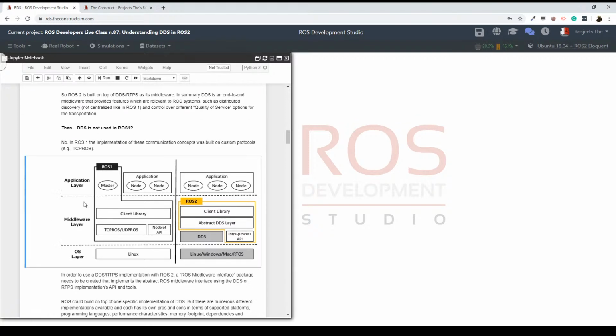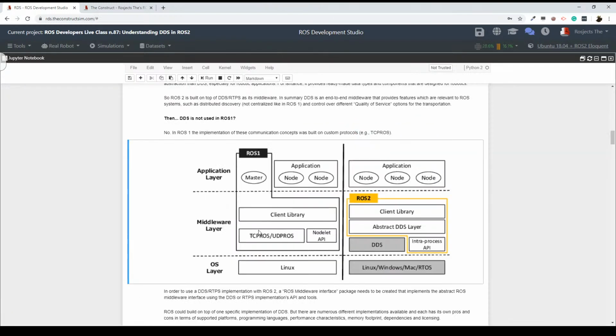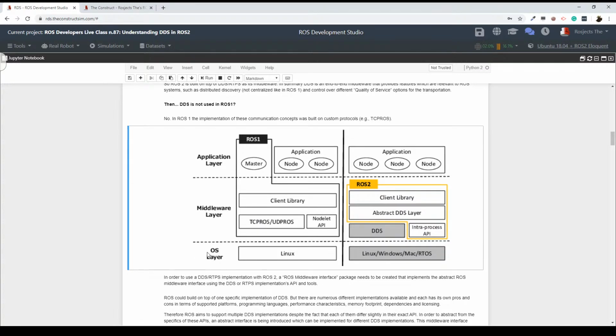Then there are some differences we can see in this image, between ROS1 and ROS2. Here we are differentiating between three layers: the OS layer, the operating system, the middleware, and the application layer. The application is what a normal user of ROS is going to work with. In ROS1, if you know its architecture, we had the master node, and everything else depended on this master.